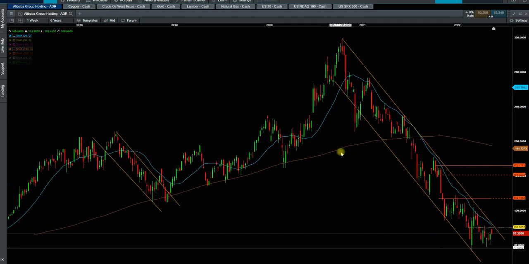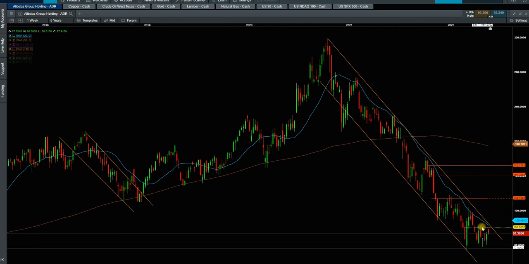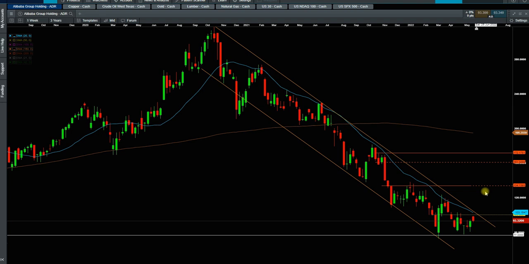If you look at my previous video, I don't know when was the last time I gave you analysis for Alibaba, but here's the level that I pointed out. Based on this consolidation, which is very nice with a higher low as well, there was a breakout, coming back down, back test, consolidation, and a break up to the upside. Right now, I think we are forming the bullish reversal for Alibaba.